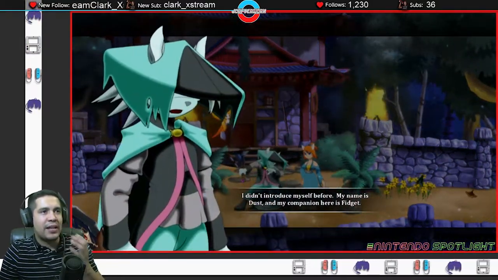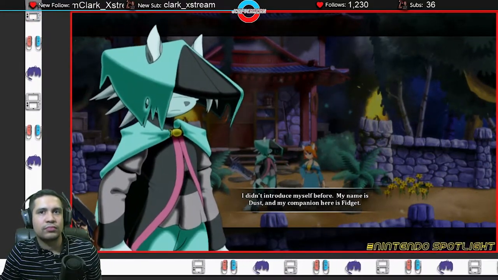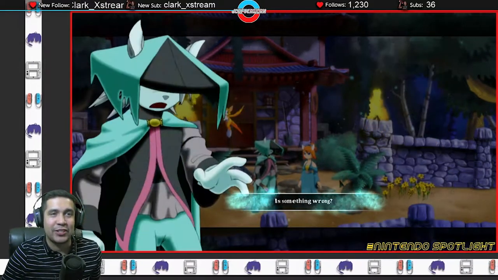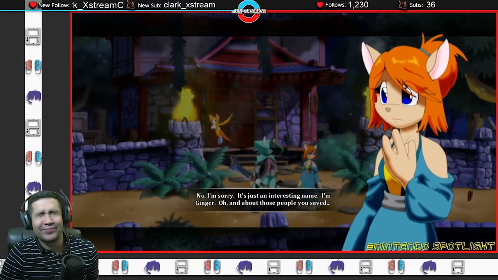Hold up, fam. What's happening? I've introduced myself before. My name is Dust, and my companion here is Fidget. Is this the new Animal Crossing? Yo, this Dust? Is actually that DLC really? Expansion to New Leaf that's only on the Switch?